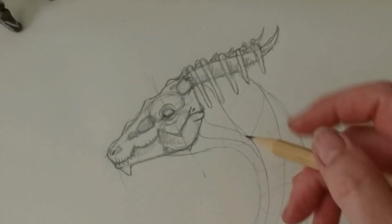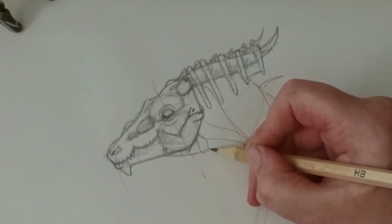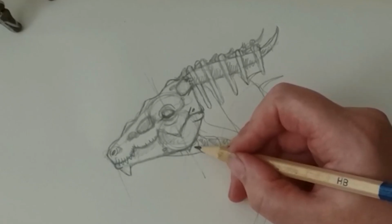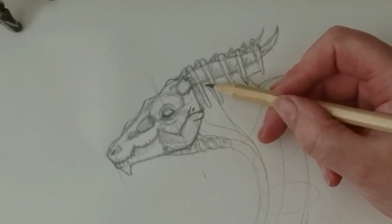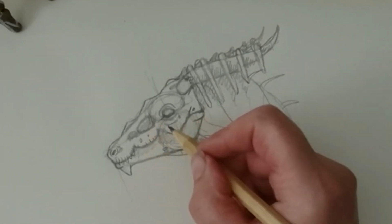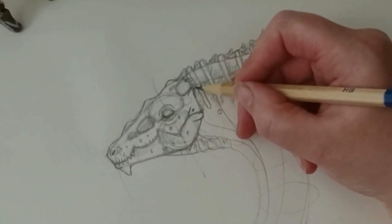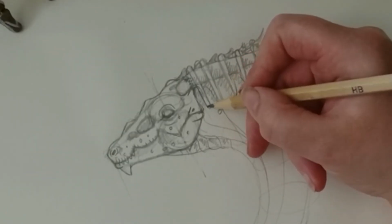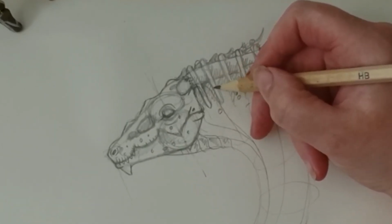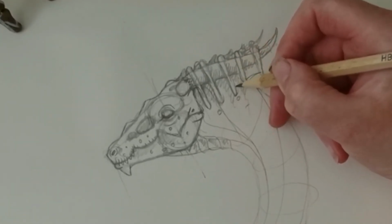And as I say, from here, I can add in spikes, I can add in armour, and just by putting a tiny bit of shading in there, I can give it a little bit more depth. I'll put some shadow behind these, maybe a couple of loose scales here and there, just to indicate texture on the skin. And if you want a line to be stronger, because you've done your drawing so light, you can come back over it, keeping the same pressure without adding too much, and it'll layer up and make a darker line.